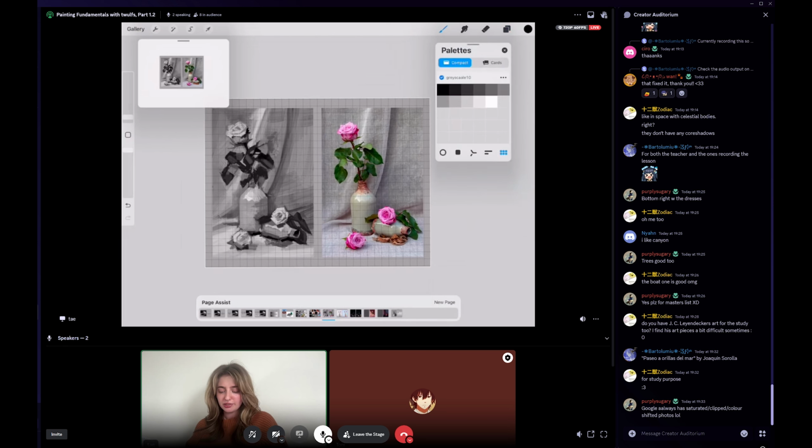These were the images from Unsplash. If you're ever looking for free references, that is a great place to go because you can set it to the free license and then you don't have to worry about being sued. Which is what I always do because they have awesome still lifes. Like, this is so cute.